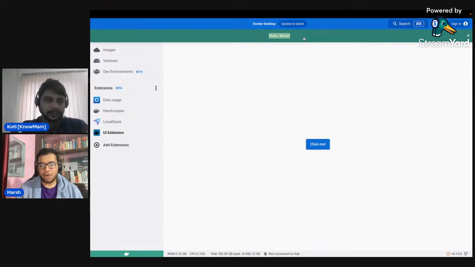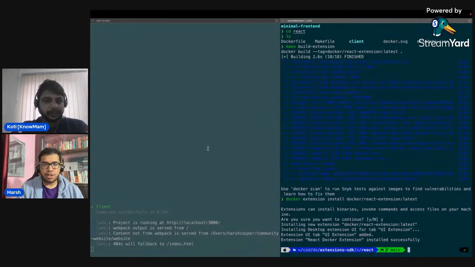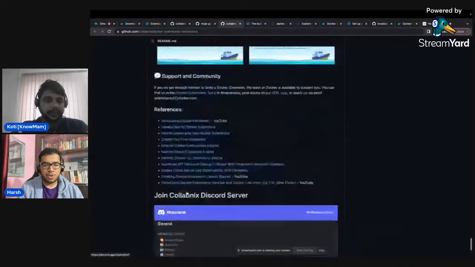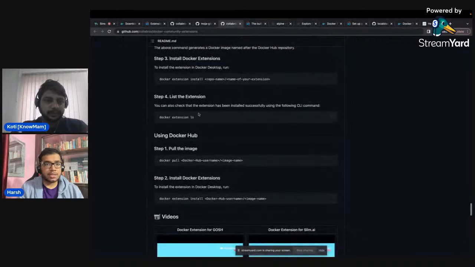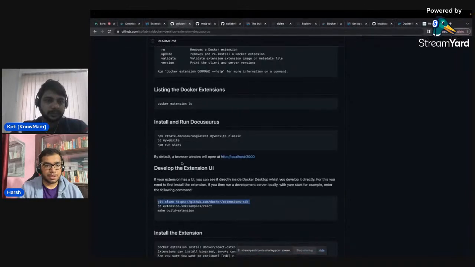And this is a standard default template for any of the React developers who are trying to get started with Docker extension for the first time. But now what you can do is try to forward this particular port to this Docker extension itself. So there is this option called, yeah, maybe not here, maybe here, yeah.